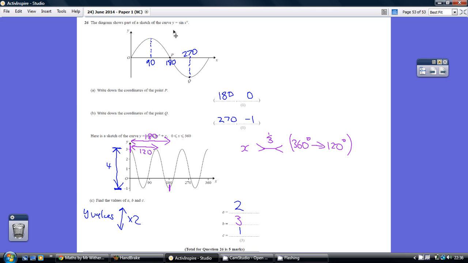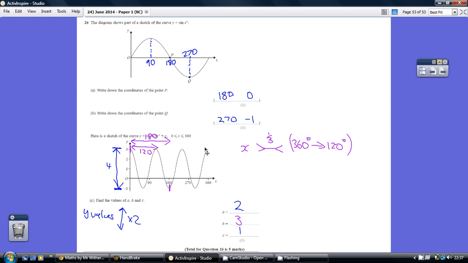So we're starting off with the sin curve. Now I think with the sin and the cos curves, always basically think of it that every 90 degrees something significant happens. So we have a 0, a maximum, 0, minimum, 0, and so on. So basically the P is at 180, 0, and Q is at 270, minus 1. Remember, both the sin curve and the cos curve maximize at +1 and -1.